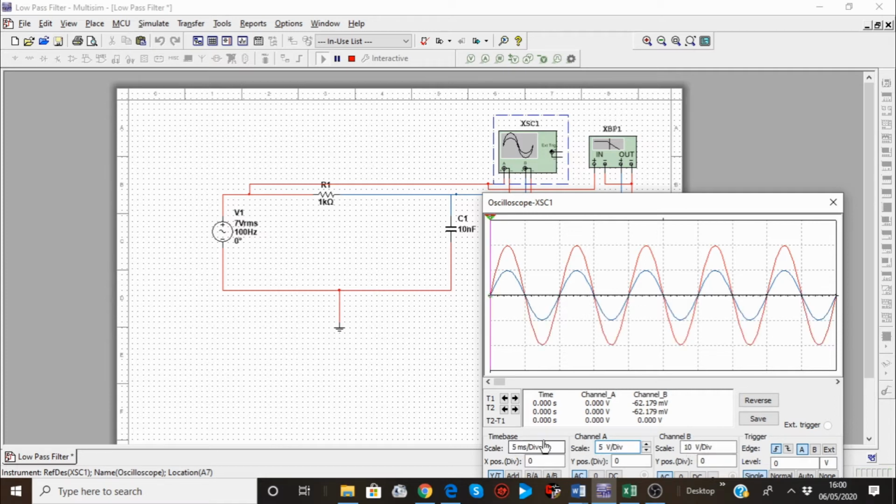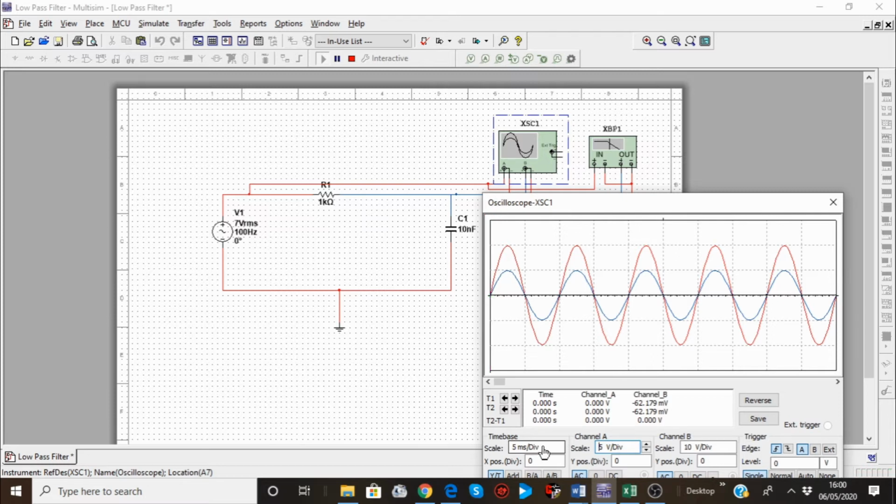And this one is time per division. Sorry, that is the horizontal divisions. The voltage is vertical, the time is horizontal. Any square that you see on the screen is set, for instance, to 5 milliseconds per division.